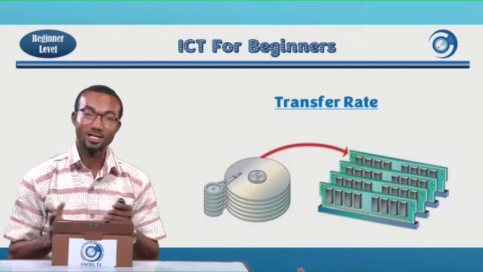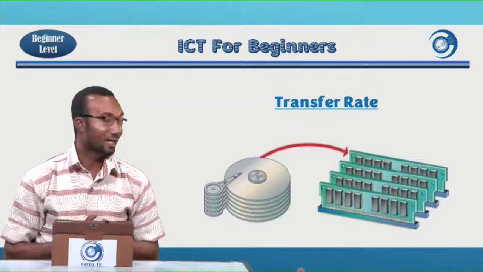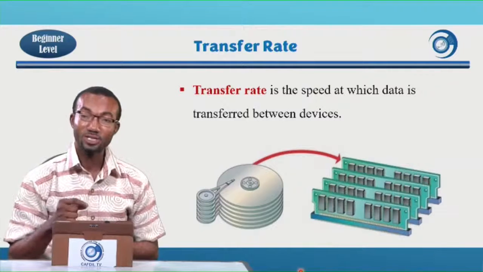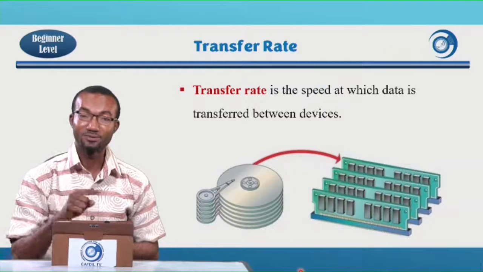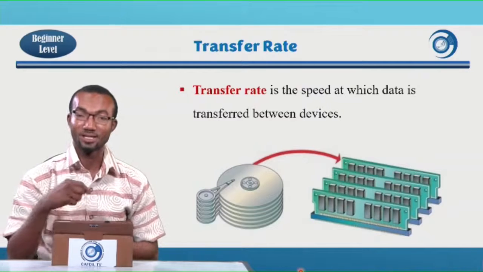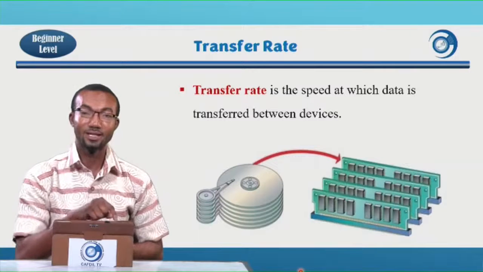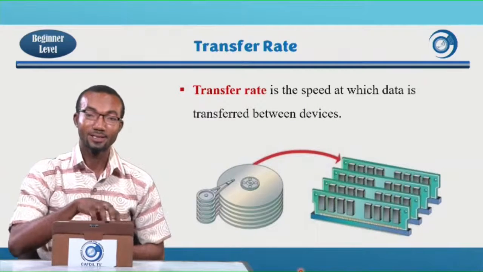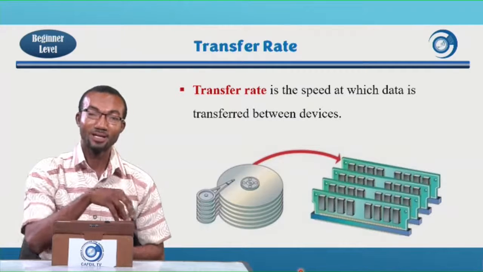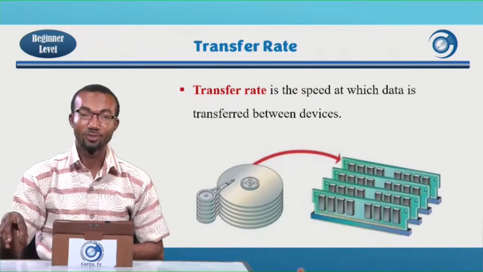Now let's look at transfer rates. Transfer rates when it comes to storage in ICT. What is the meaning of transfer rate? Transfer rate is the speed at which data is transferred between devices. So sometimes we can transfer data or information from the hard disk to our pen drive, or we can burn information from the hard disk to a pen drive or a CD or DVD.